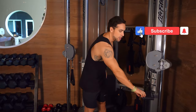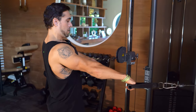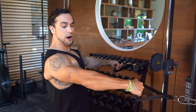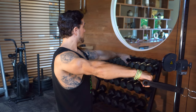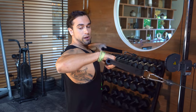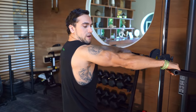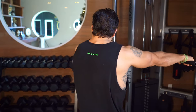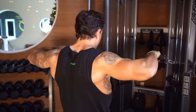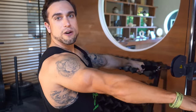Exercise two is the dual overhand row. We're using both sides at the same time with palms down the entire row. Make sure that chest stays tall and that back stays tight — pinch down to get that back tight. We're really targeting the upper back here, with a lot of focus on the rhomboids and mid traps. Drive back with the elbows, squeeze hard, then come all the way back out for a full stretch. Keep the elbows up, hard flex, deep stretch.